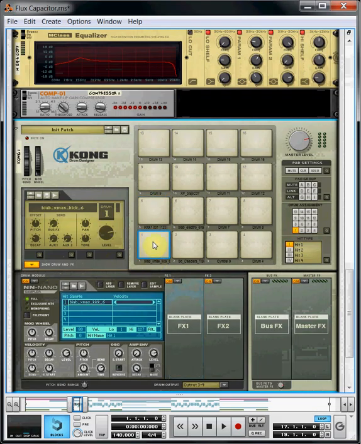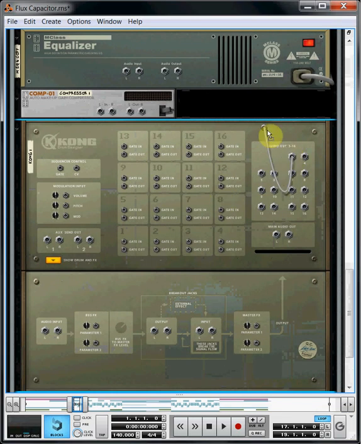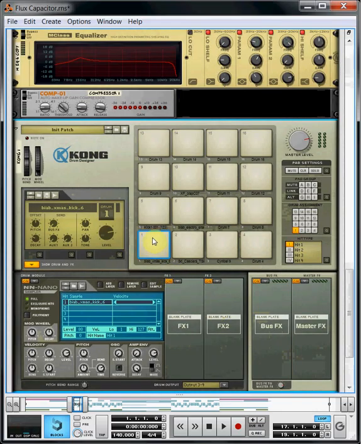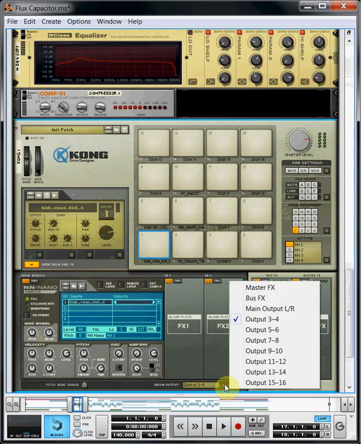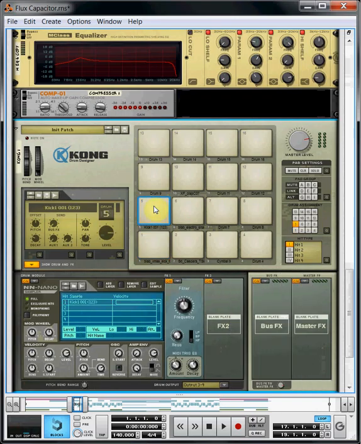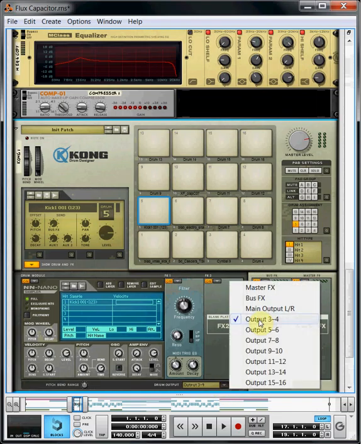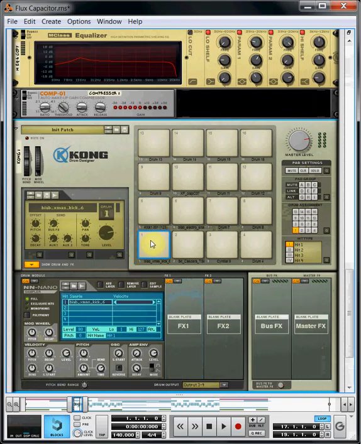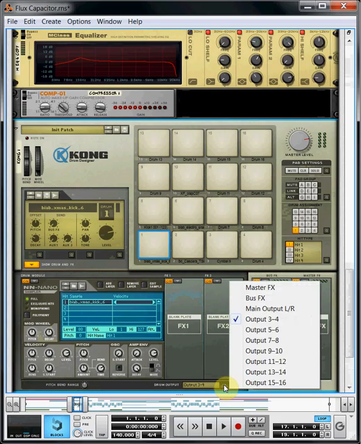Now you can't hear anything because I haven't connected anything up, so what we want to do is assign these to come out of one of the outputs of the drum designer here. So we click on the pad and it's here in the drum output. We've got it on 3 and 4, which is fine. And our other part of the drum, we want that on 3 and 4 as well. Every time you load a new sample into here, it goes back to master effects. So you want, every time, just to check. If you can't hear anything, you might think, oh god, what's happening?